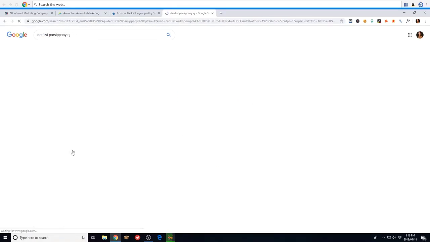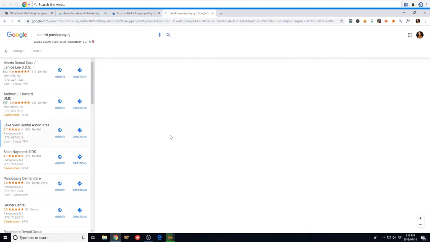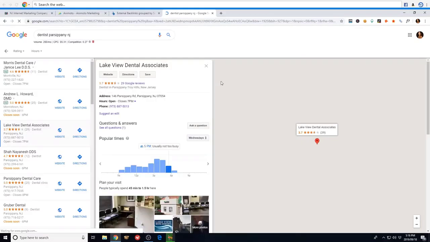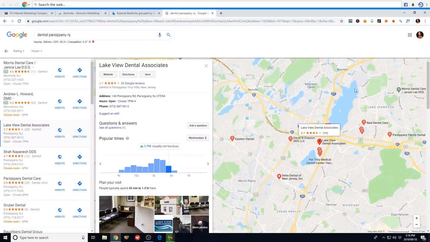optimizing your GMB account. Your Google My Business account needs to be properly optimized. Your directory listings need to be submitted, and they all need to be exactly the same as each other, as the way that it's presented on your Google My Business listing. So local SEO is the final thing that I'm going to talk about with what is SEO.